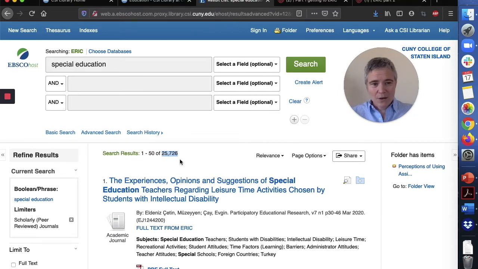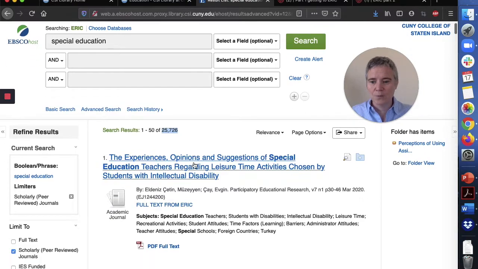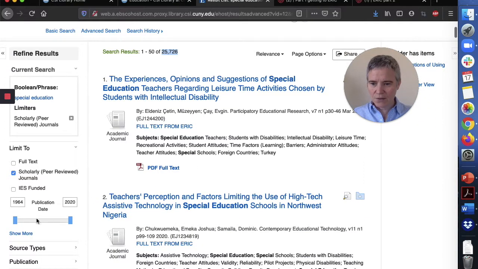So that now I only have half the articles left. I've got 25,000 results. So that was really helpful. Another thing I can do right here is I can change the date range. So if I'm only looking at, for instance, the last 10 years of publications, I could just really quickly either type a date in here, or I can grab this and kind of pull it over, and that'll just adjust my date range.